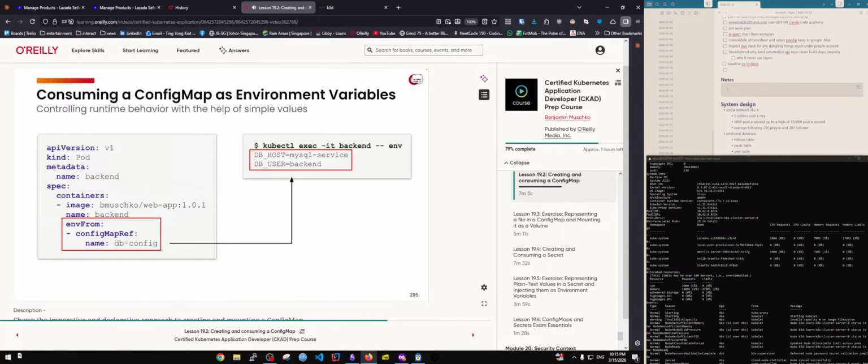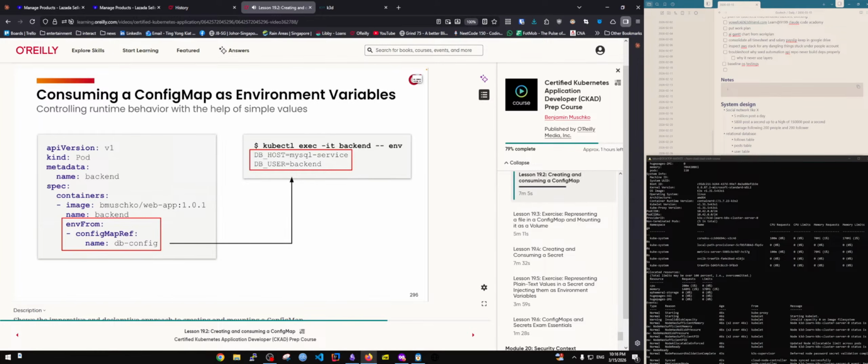As a result, once we started the pod object, we can shell into the container and inspect the underlying environment variables. Keep in mind, there's actually nothing inside of the config map definition that will enforce the naming conventions that we usually use for environment variables.